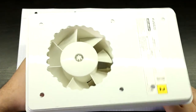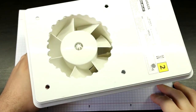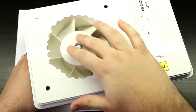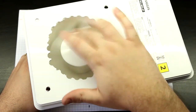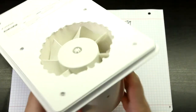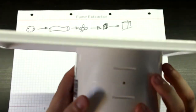Let's just inspect the bottom side. And hey, it looks nice. It looks okay. It's not pretty, and these can definitely cut you up. But hey, it's all right. And the impeller blades, they just move freely. There is no problem whatsoever. Nothing is catching. If you look down, there is just no glue in here, so no problems whatsoever there.